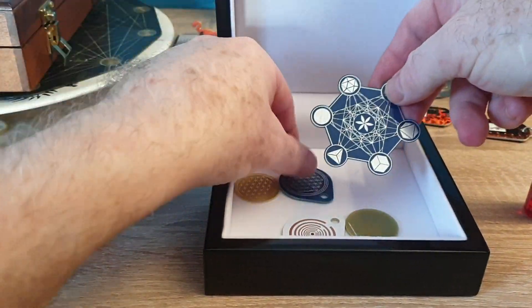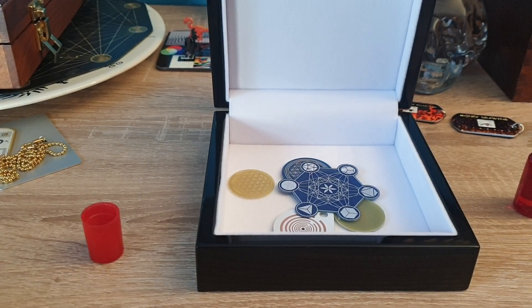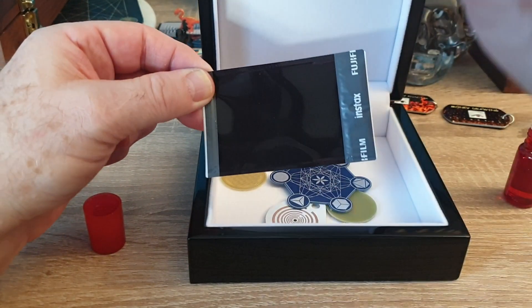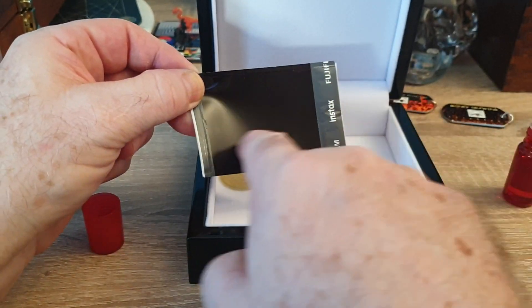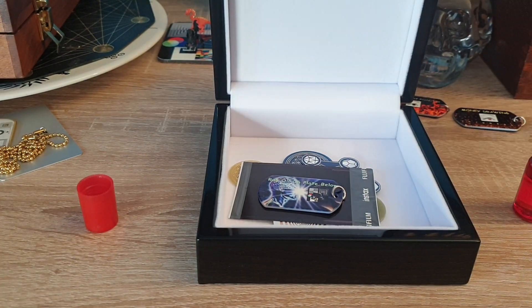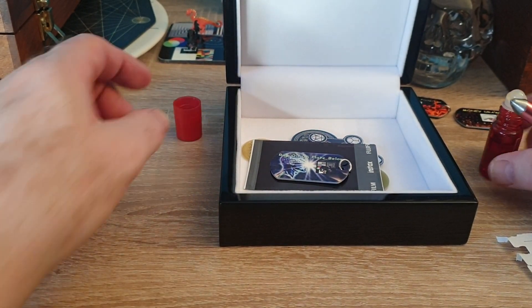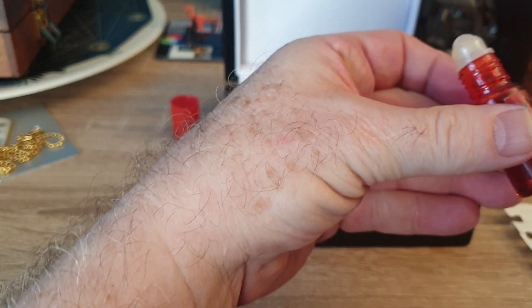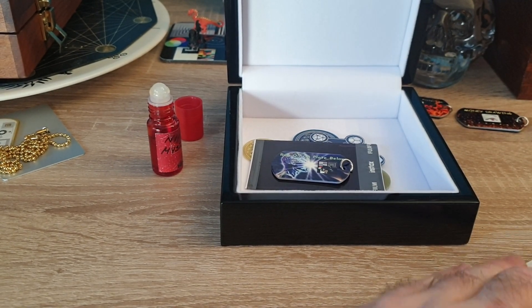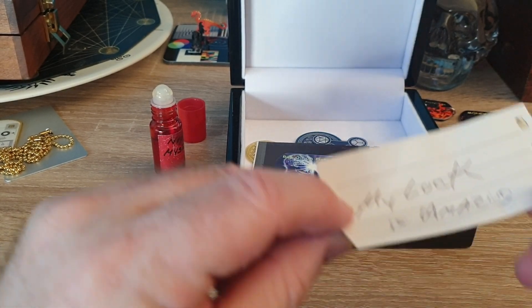I have several things inside of here — these are special powers things. You take your photograph. And I can't emphasize enough — you're usually working on yourself. Get yourself one of our Polaroid cameras that are amplified to pick up subtle energies to a large degree. The photons that the camera captures go into the chemicals as the film develops. So you put your picture there, put this on top of it. It's always a good idea to actually write down what you want as well. So write 'my luck is amazing' — you want to have something stated as though it's already happened.